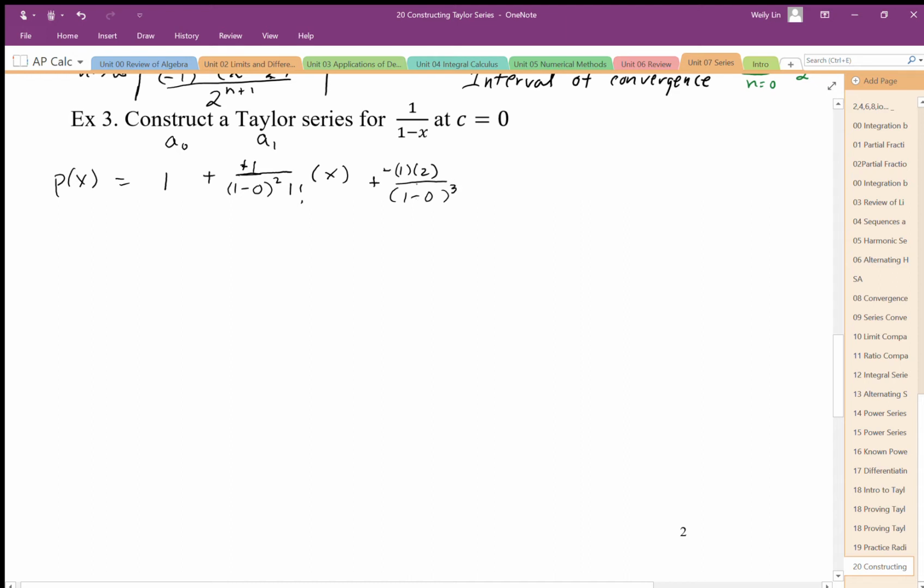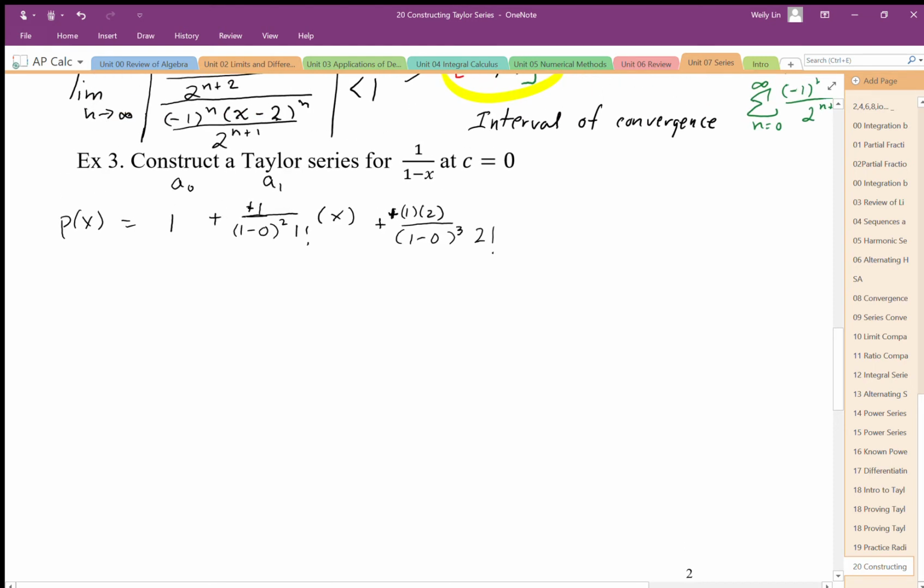And because of that negative, we need to account for that. So we're going to use the chain rule. So we're going to make that a plus here. Okay, so then we have to make sure that we have our factorial involved in there. So this is our A2. Okay, and then put in our power series part, x squared plus. Okay, so we're going to move on to our A3 term. And I don't know if we're going to need too many more, but we'll just do one more.